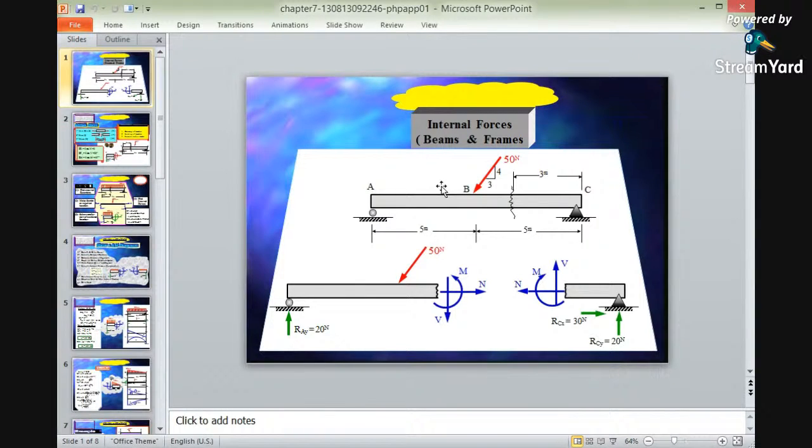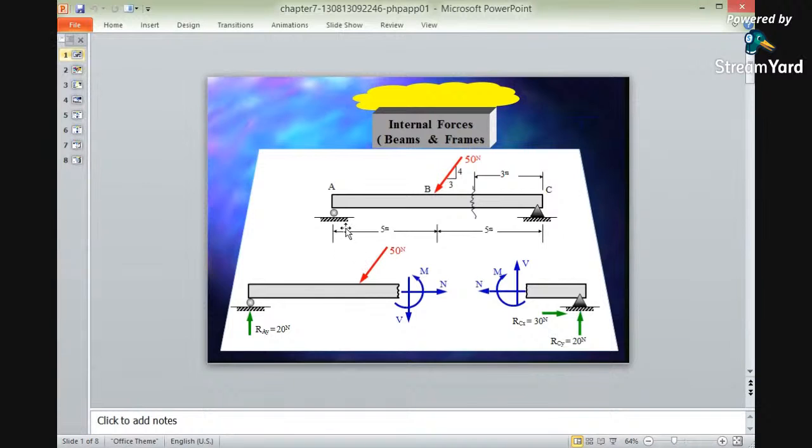So what are the different types of internal forces acting on this? There is a simple beam in which different internal forces are acting. In this beam, a roller support is provided here, and there is a hinge support. How many reactions will be there? The roller will have only one reaction. What about the hinge? It will have two reactions.